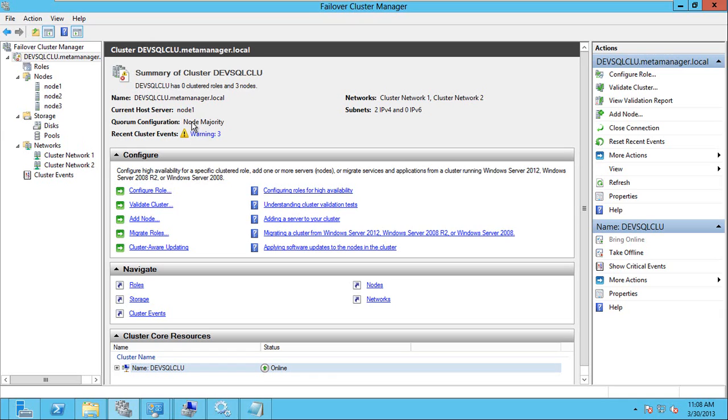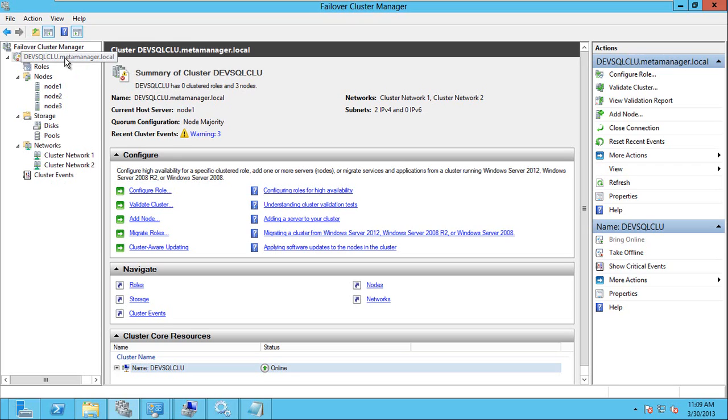When we set up the cluster, it automatically determines the typical or best quorum configuration, and it uses node majority. We can set up the cluster quorum settings. We can create a vote for a disk or a file share, in order to attain an odd number of votes for a healthy quorum.